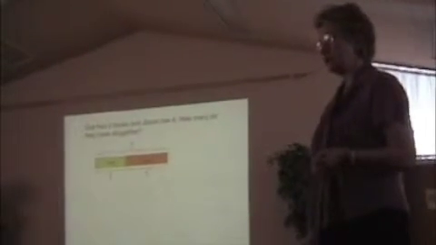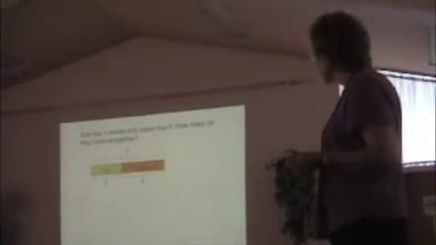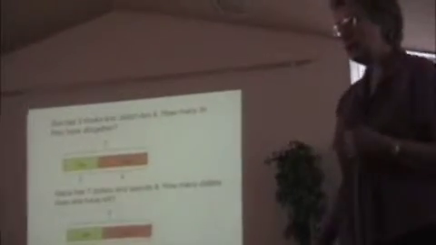So this word problem, Sue has 3 books and Jason has 4. How many do they have all together in first grade? Looks almost the same as this problem. Maria has $7 and spends 4. How many does she have left? So they can see the reciprocity of addition and subtraction. So this is a third grade problem.